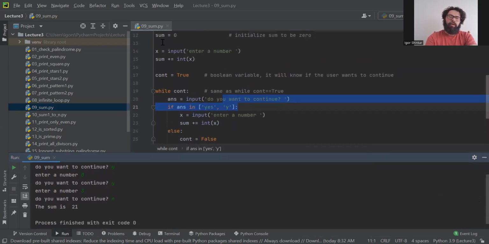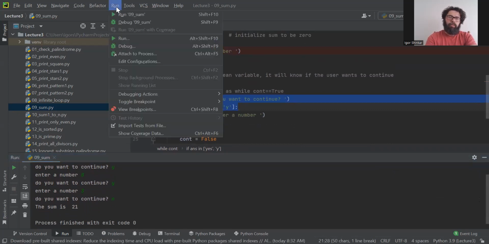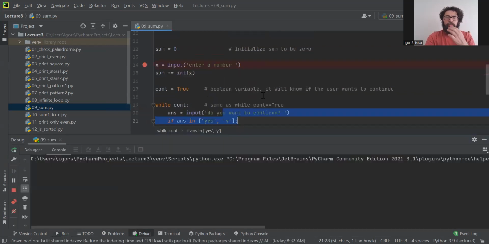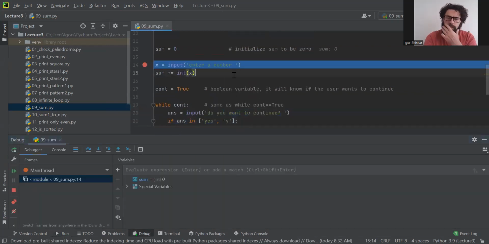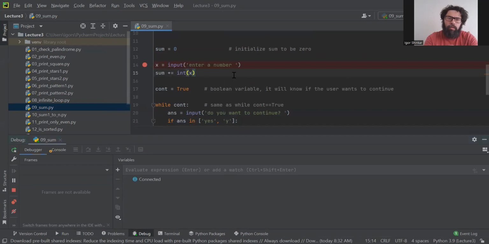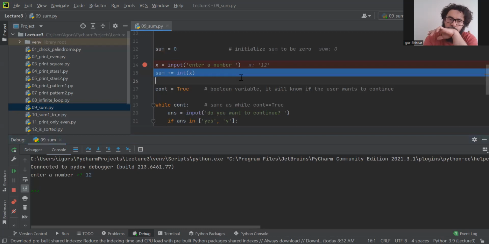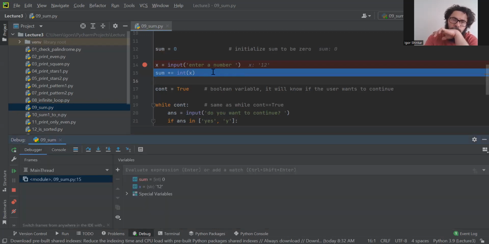Okay, let's try to debug this to see again what's really going on. Okay, so what happened? Oh, it expects us to enter a number. So I've entered the first number, 12. Let's see.